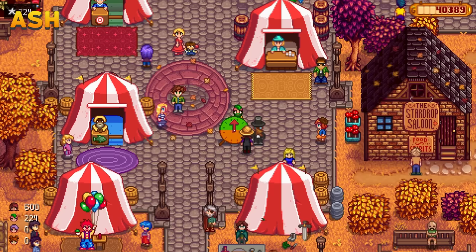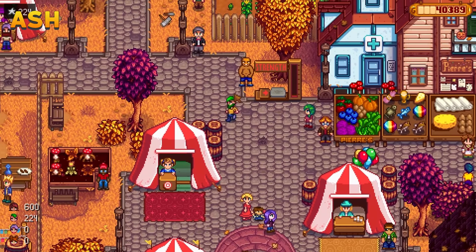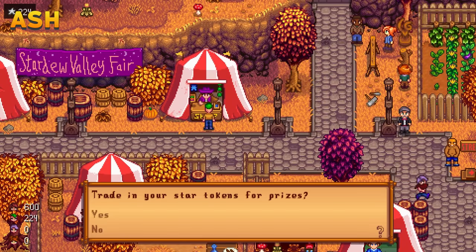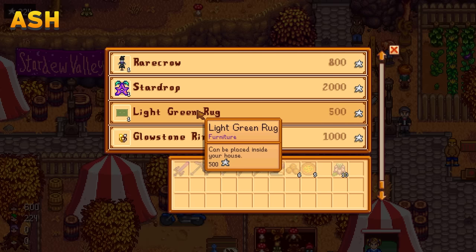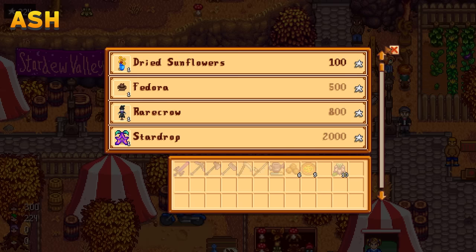I found a star drop. My mind is filled with thoughts of ants. All right. Ants. What else can I buy here besides the star drop? There's a fedora, rare crow, and the glowstone ring. Oh, I lost. Ah, dang.